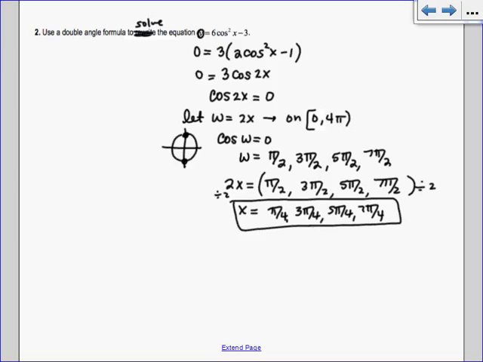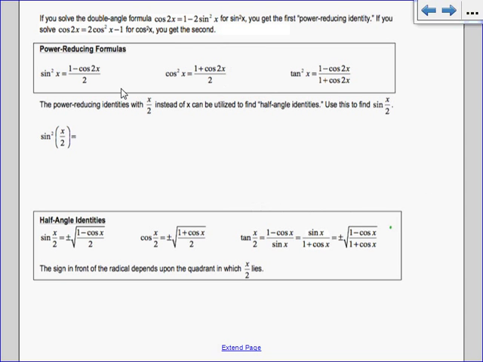Okay, so that's why I wanted to change that example. I wanted to do one where we solved an equation with 2x. And the same is true if you had 3x or something: instead of 0 to 2 pi, you would do 0 to 6 pi. All right, and then the last formulas I will definitely give you. You do not have to memorize these. So don't memorize.